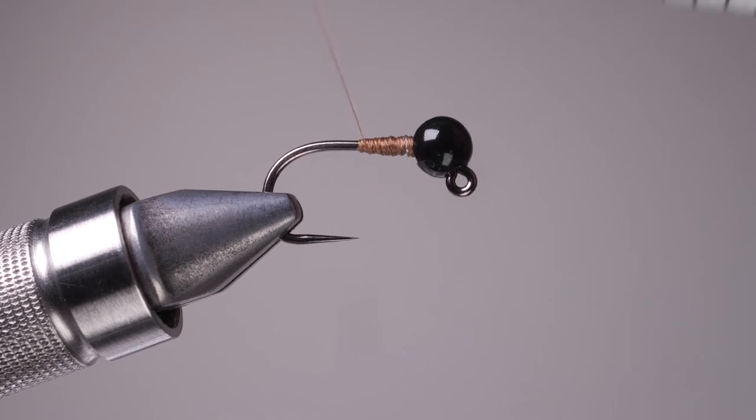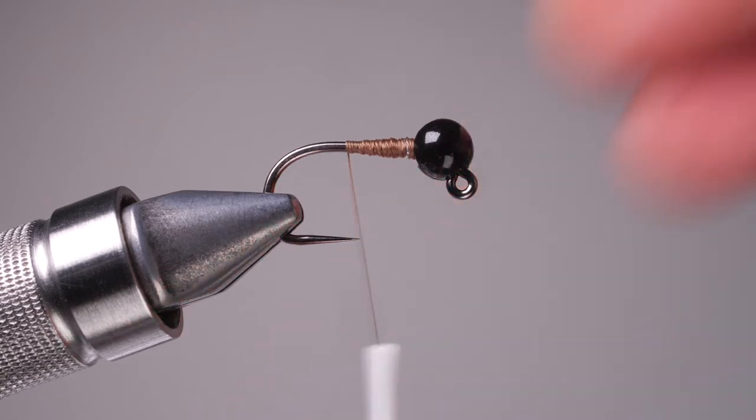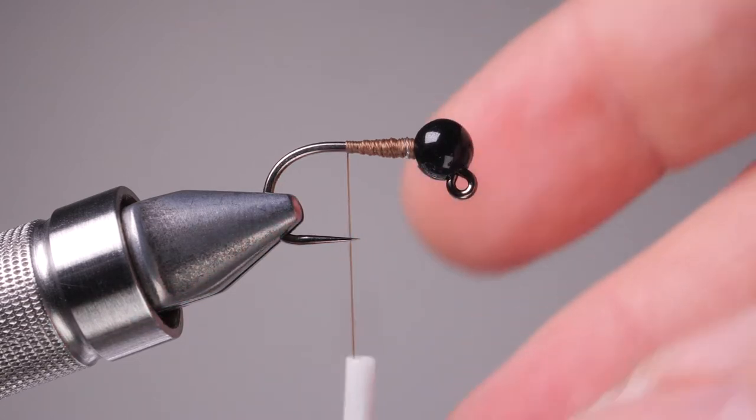Now coming to the rear, I'm going to flatten my thread to the tail tie-in point just by giving it a spin in a counterclockwise direction.